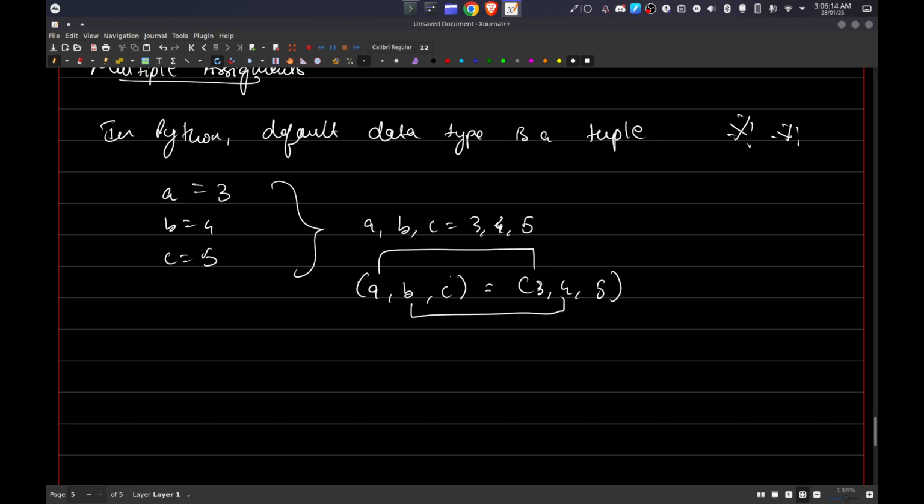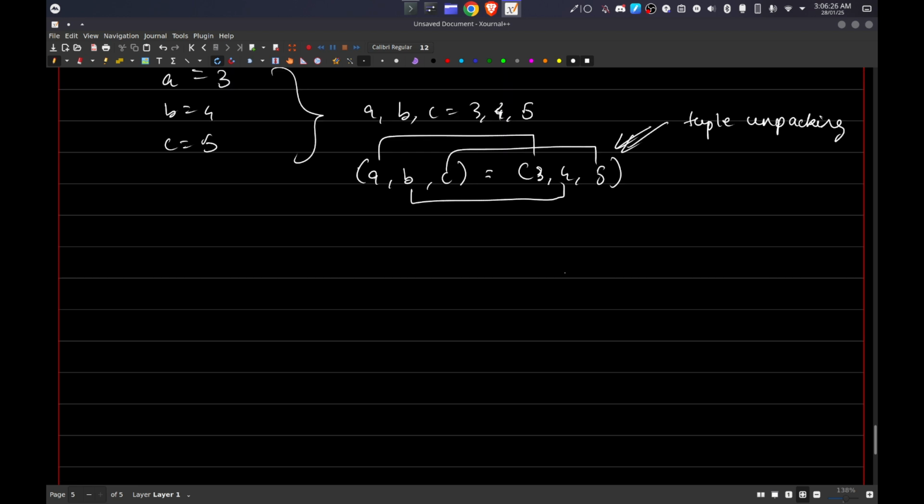I mean, it's pretty obvious to see what happens, but this process is known as tuple unpacking. You do not need to write all of this in the exam. I'm just explaining it to you. This is known as tuple unpacking. And now why I'm telling you tuple is the default data type in Python is only tuples have this unpacking feature. Lists don't have. Strings, no chance. Only tuple has this property of unpacking itself.